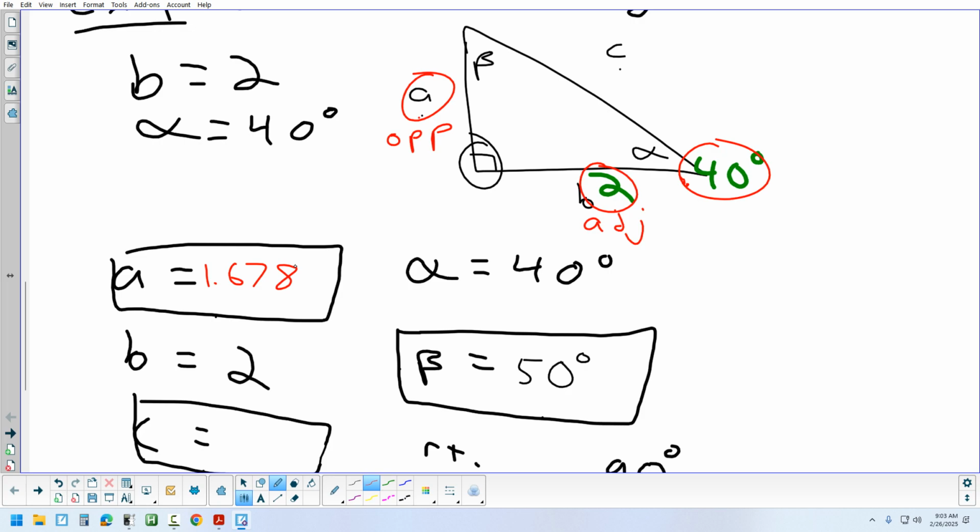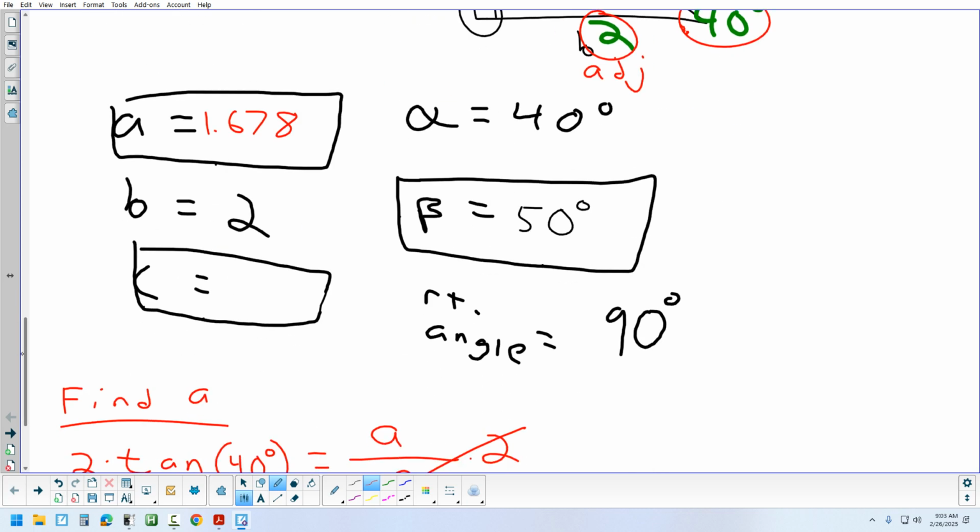Now, one thing you can check as you're doing it, the smallest angle should always be with the smallest side. The biggest angle should be with the biggest side, and then the middle angle should go with the side that's in the middle. Since 40 is the smallest angle, it definitely should be smaller than side B. And it is. It's a little bit smaller.